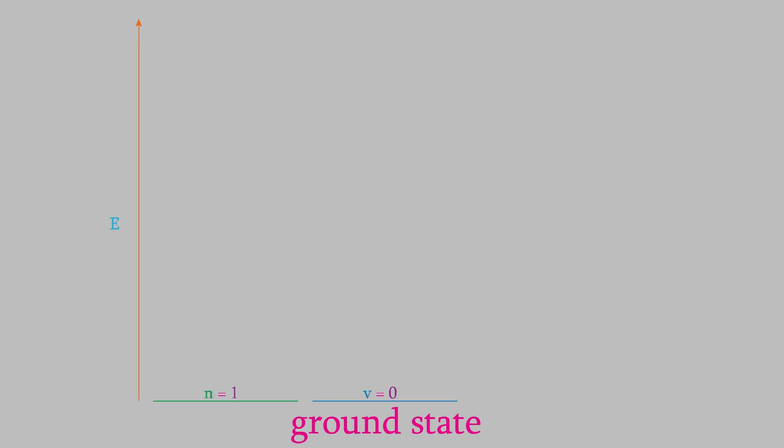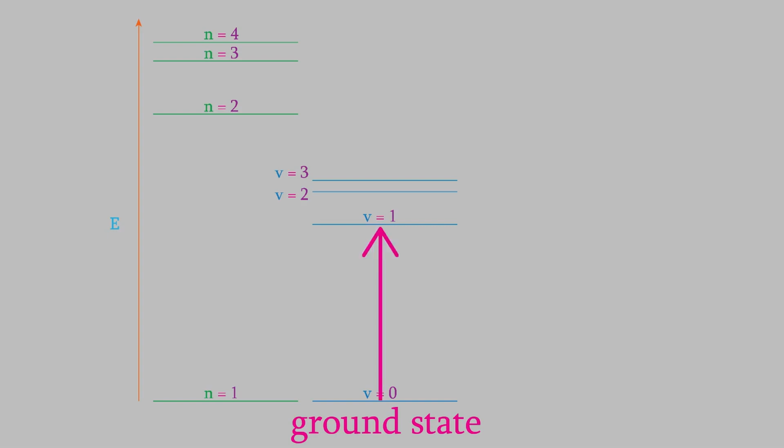Electrons can be excited to higher energy levels, and these have numbers N=2, 3, 4, and so on. The energy of each level is higher than the one before, but the energy increase is a little less every time we increase N, so the energies get closer and closer together as we go to higher energy levels. But what about other forms of energy? It turns out that each of the electronic energy levels has a set of vibrational energy levels associated with it. For example, if our molecule is in the ground state electronic level, we can add a little energy and excite the vibration into a higher state.